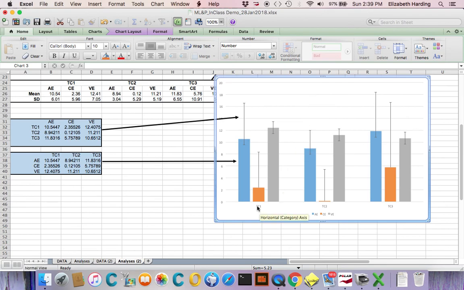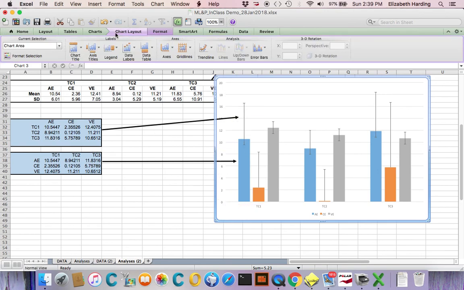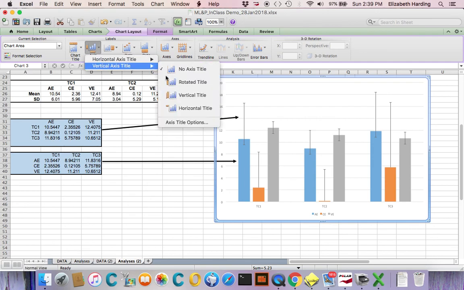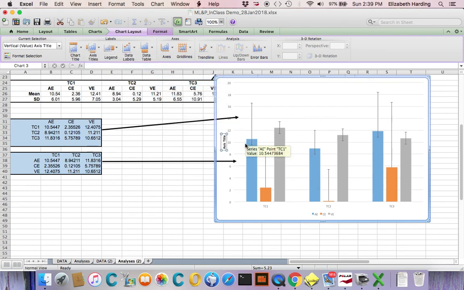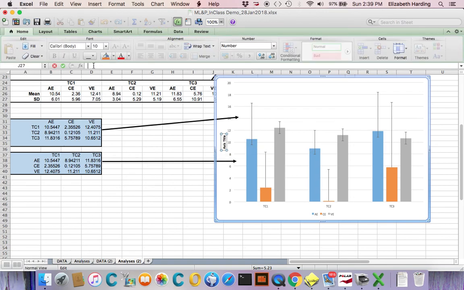But one thing that you do need is a vertical axis title. So let's go ahead and add that, because I don't want you to forget that. Because people do need to understand, what is that measurement? Did you measure in centimeters? We measured in inches. So go ahead and use this. We're going to say error score, and then we're going to say inches. Okay, and there you go.